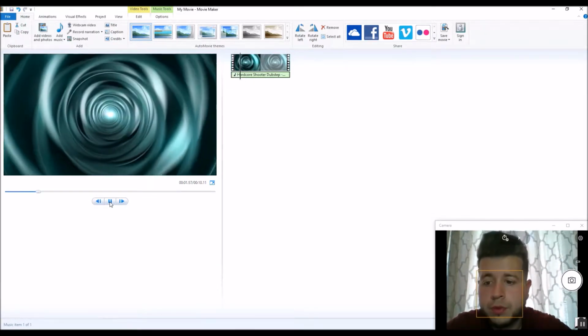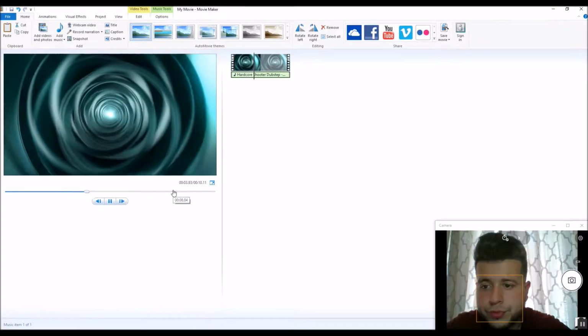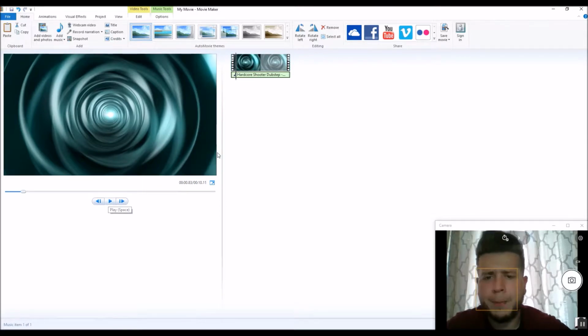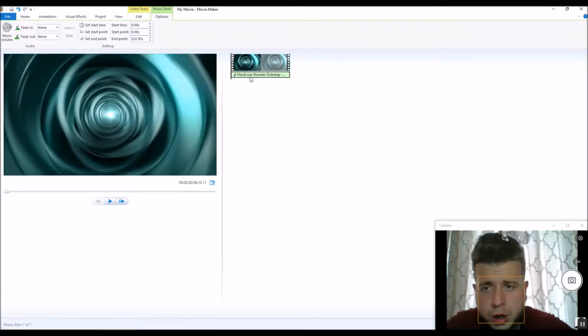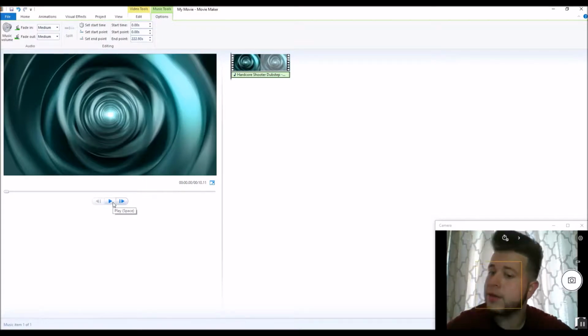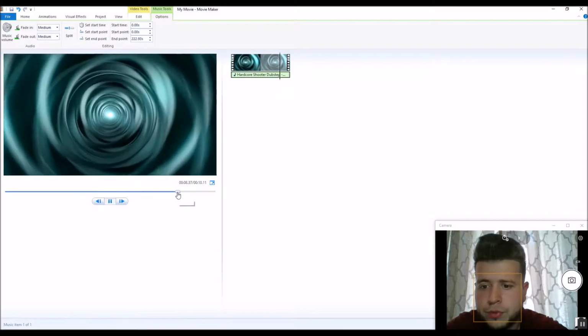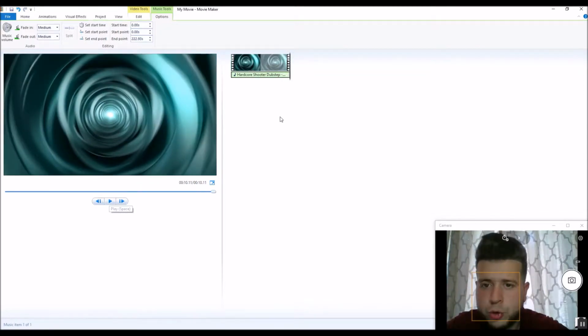Click play, right? Now it's pretty cool, right? But it just starts and stops really quickly. You want to fix that. So double click on the music. You bring it to this section, music tools options, right? See where it says fade in and fade out? Fade in, you want to make sure it's medium, and fade out, you want to make sure it's medium, so it's balanced. So when we click play, it should sound like this. See how it fades in nice? Fades out nice too. But the problem is we have a whole song and don't even get to drop, right?